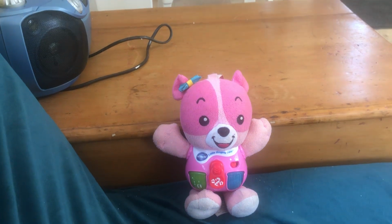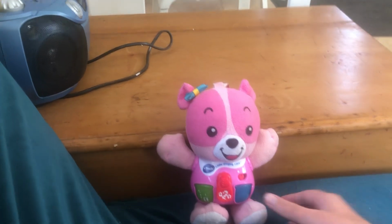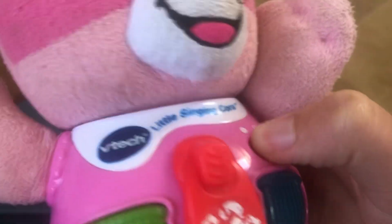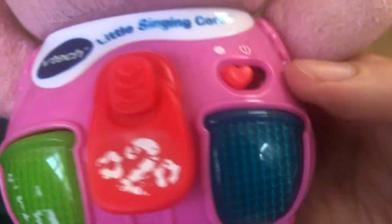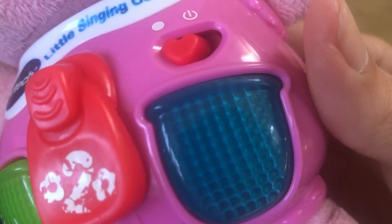And in this video today, we were reviewing the Vtech Little Singing Cora Bear. This is Little Singing Cora. Now, as you can see, she has everything on her buttons except that the blue button does work. Give me a hug, blue. As you saw in the video, but it doesn't have the printed numbers like the green one and the red one. So as you can see, it's blank.